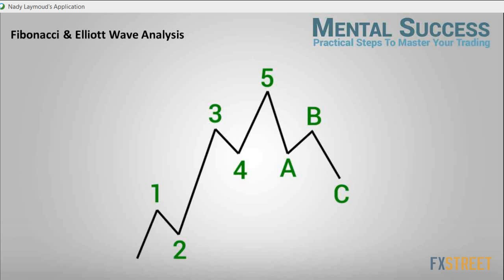Now let's move on to the typical look of Elliott wave analysis. In essence, Ralph Nelson Elliott noticed that markets always move in steps, so he suggested, based on human psychology, that markets move 5 steps in the direction of the trend and 3 steps against the trend. He also noted this pattern of 5s and 3s is fractal in nature, meaning that it keeps repeating across all time frames. So you can see the 5-3 pattern on a monthly chart and still see the same pattern on a much smaller scale on a 1-minute chart.